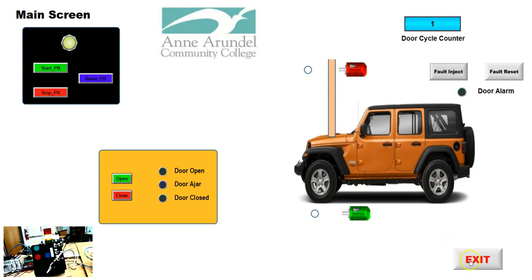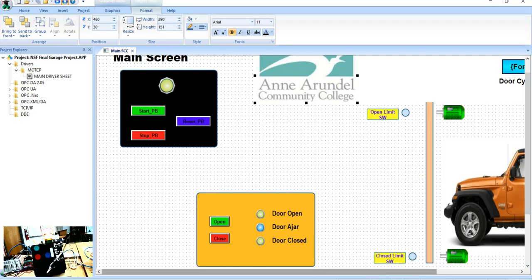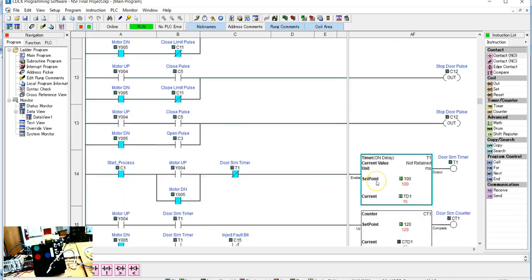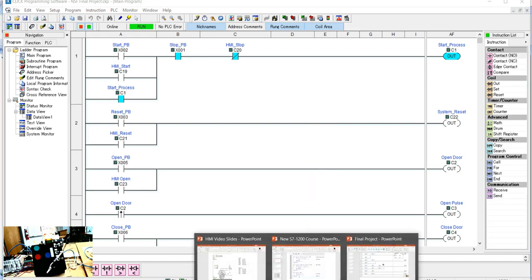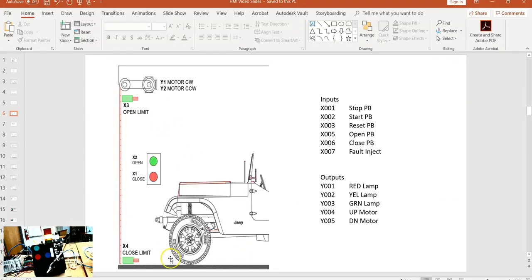And the thing about it is, when you start using the counters and timers, and there's our door alarm, when you start using these counters and timers, you can pretty much show whatever you want. This Wonderware gives you enough flexibility to do it. And when you're in your program itself, let's just take one final look at this. So this is just a simple open a door, close a door. If we go back to our original project, this is what we had at the beginning.